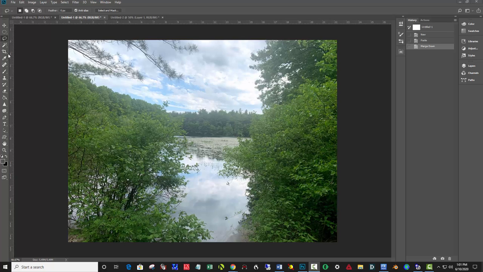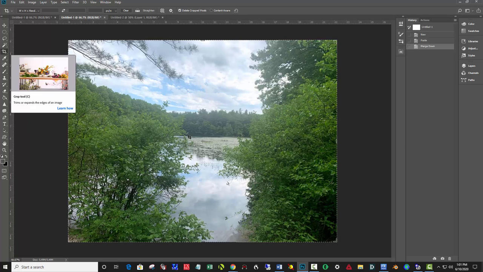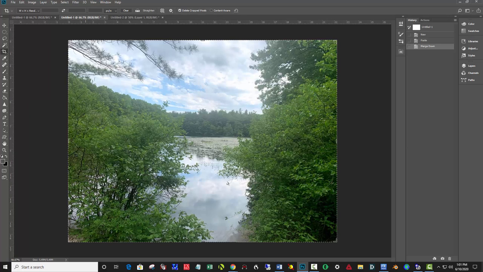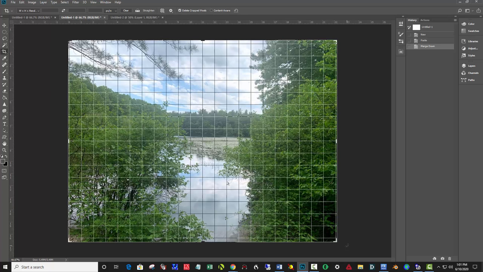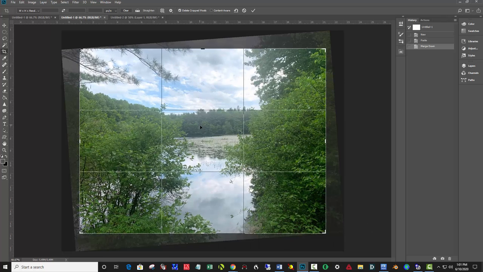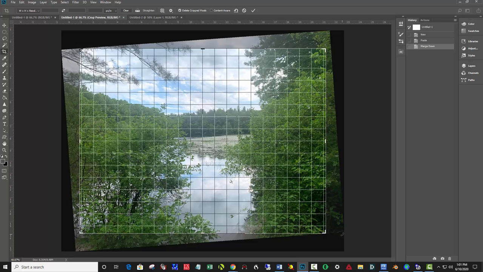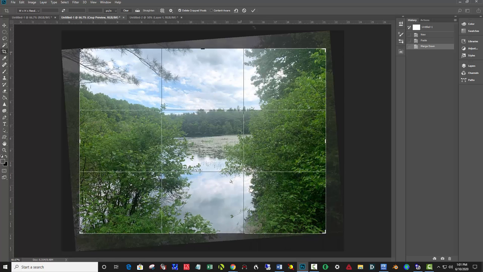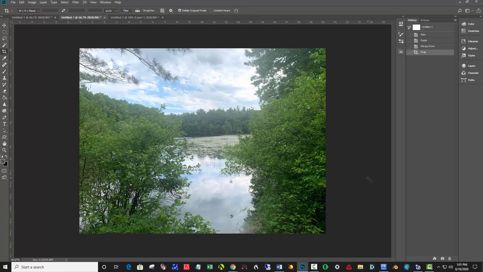And to do that, I use the crop tool, and then you'll see this dotted line around the image with these brackets, and then come out to a corner and you'll see this double-ended arrow that's curved. Then you left click and hold down the mouse and you have this grid that's put on the picture. So then I'm going to pull this and eyeball getting that horizon line parallel with the grid lines, okay? And so then hit the check mark. Okay.